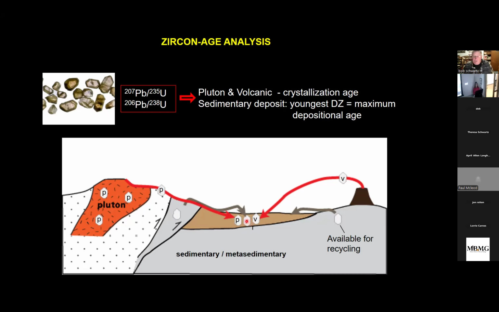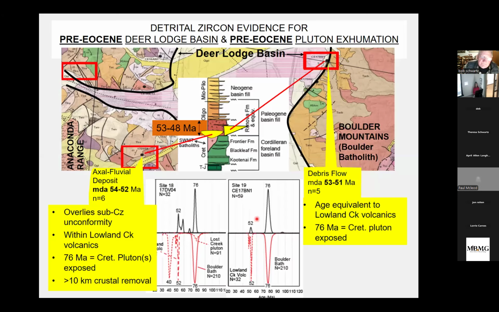I'm not going to really deal with recycled zircons today. They're not going to come into play with our further consideration. So we have direct aging for the plutonics, volcanic rocks, the sedimentary deposits. You can use them to determine or reflect upon the age of the deposit to get what's called maximum depositional age. In the case where it's contemporaneous, it's rather precise regarding depositional age of the sediment. Okay, don't let this blow your mind.